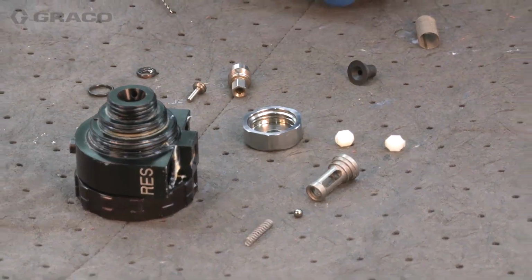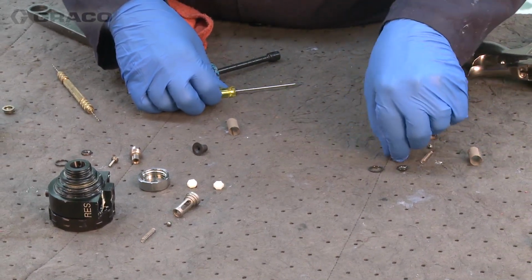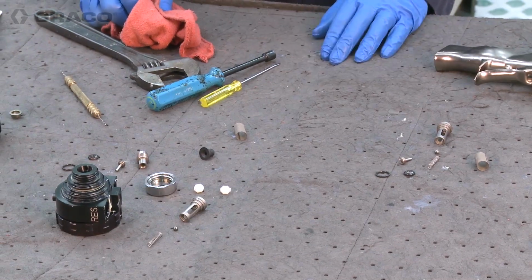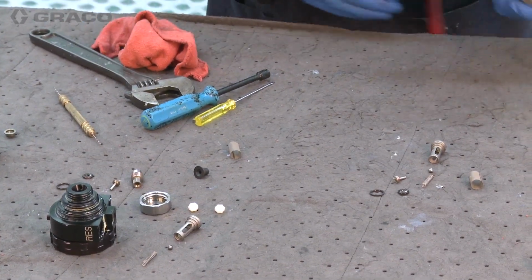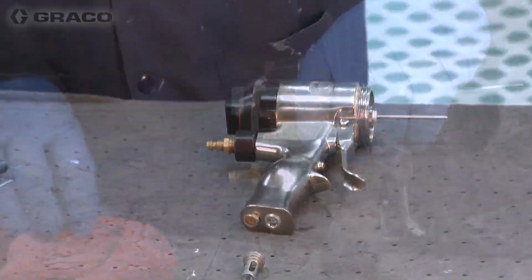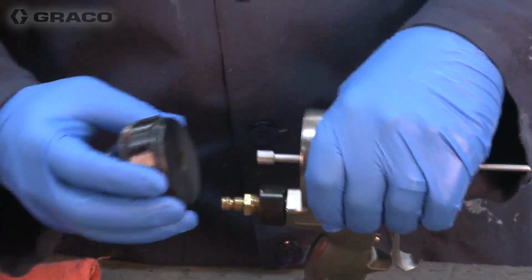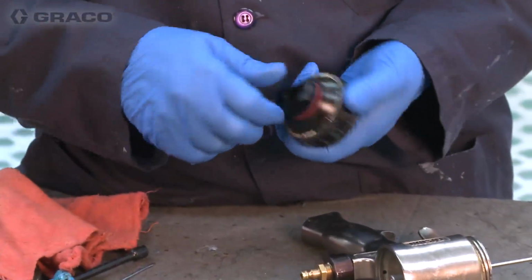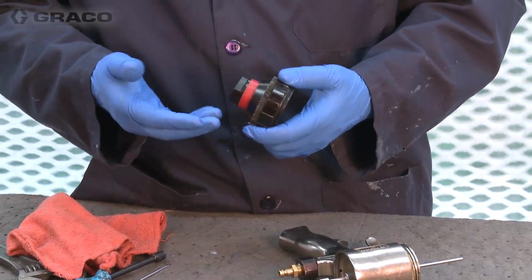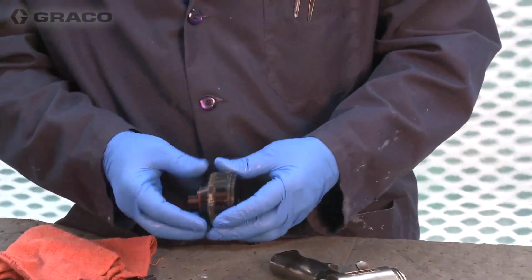Same thing on the A side. Again, we're going to keep those parts separate. So that's the fluid section. We can get into the air section. If it needs service, we can remove the rear cap and safety stop. If the red band is showing, that means the gun is engaged. If the band is hidden, that means the safety is on.